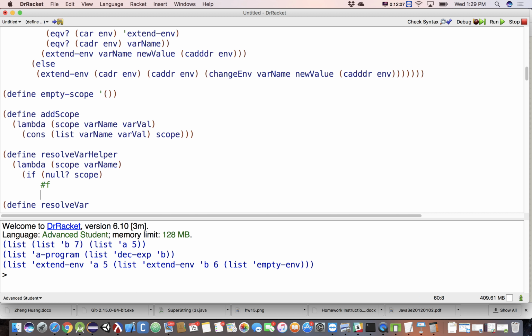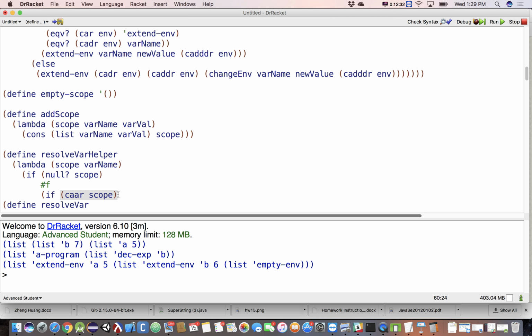Otherwise, we want to ask the question, is the variable we're looking for the variable name value pair that's represented in the car of that guy? So we want to say, is the car of our scope, which will be a 2 list. So we want the car of the car of that guy, which will give us the variable name, the name value pair.